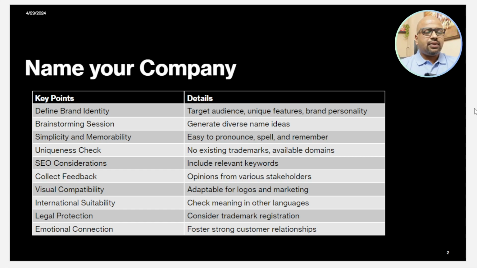Then SEO considerations. There are a lot of companies that have named the product itself as the brand name. If you see on Google, people search for rice exporters in India. If I name my company Rice Exporter, there is a high possibility my company name will be repeated again and again, and my URL address is the same name. So there is a high possibility my website ranks on top in Google searches or any search engine searches. That is also a positive thing you can consider.